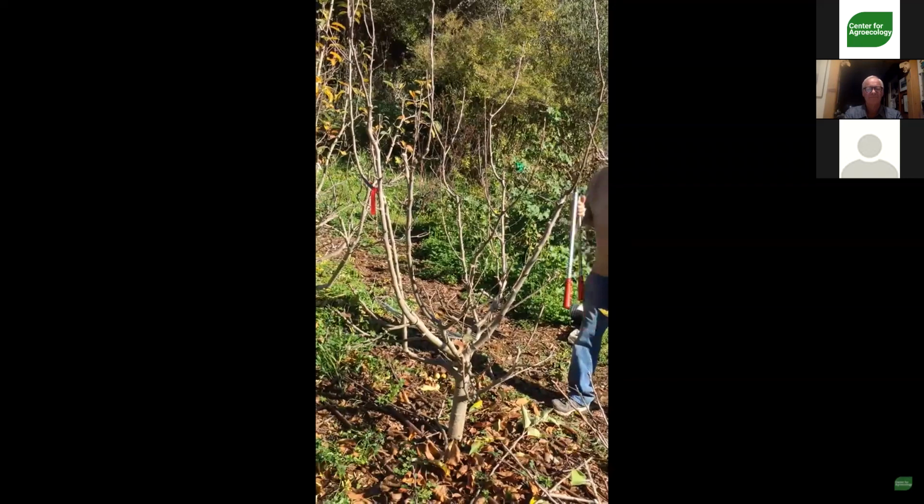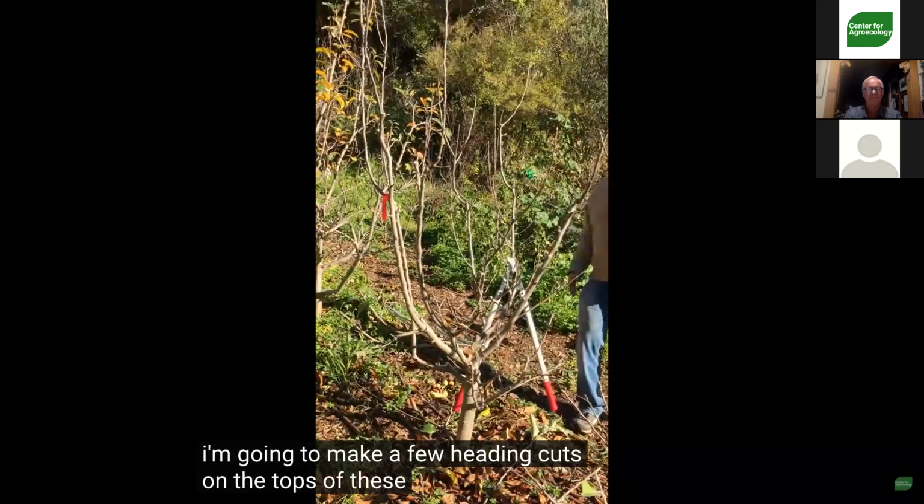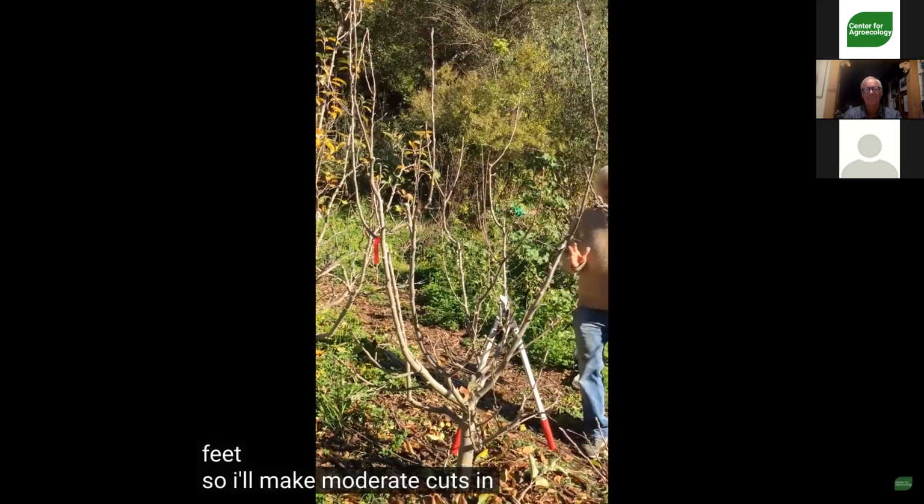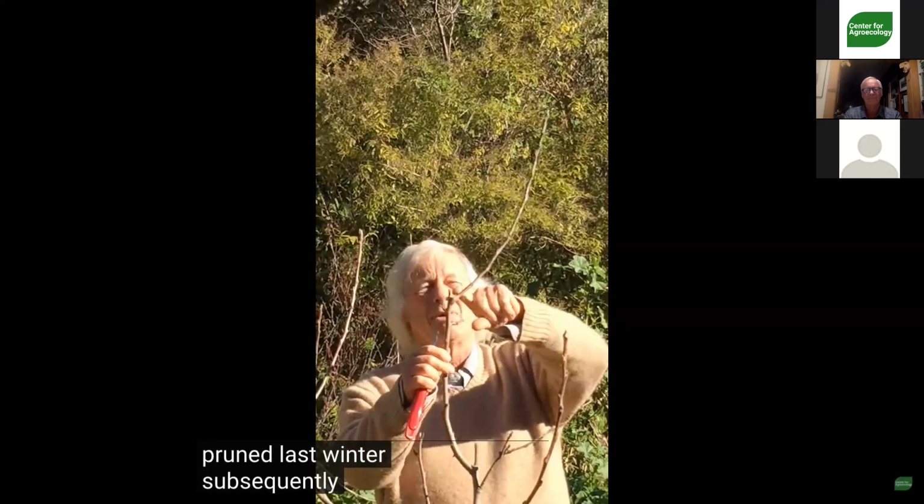I'm going to make a few heading cuts on the tops of these branches. I want to bring this tree along a little bit. I want it a little taller, maybe another 2 or 3 feet. So I'll make moderate cuts in the vicinity of 50% of the previous year's growth. If you can see this little stub here, this indicates where this tree was pruned last winter. Subsequently, this last summer, it grew there.